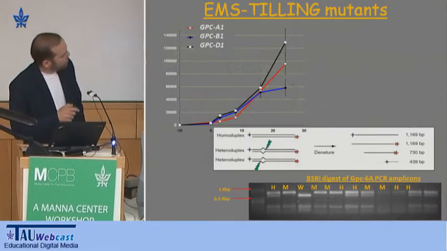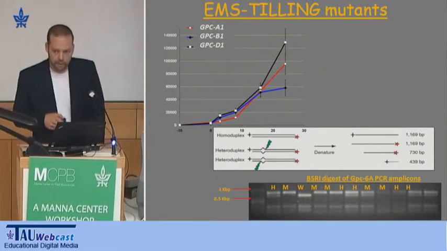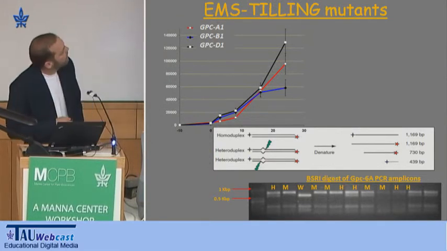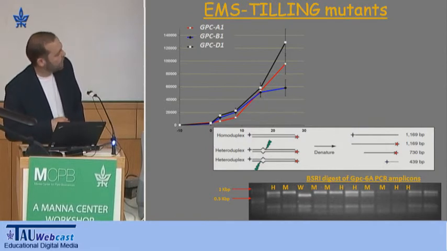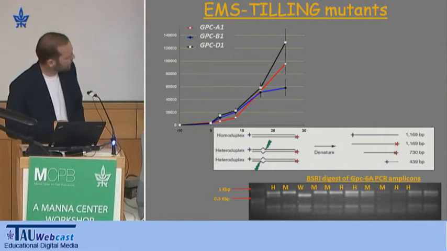And then I want to talk now about the work that we did here in my lab. And like I told you before, there are 3 homologous genes, and we wanted to ask what each gene is doing. Maybe if we can modify also the other genes, we can get better quality or other phenotype.